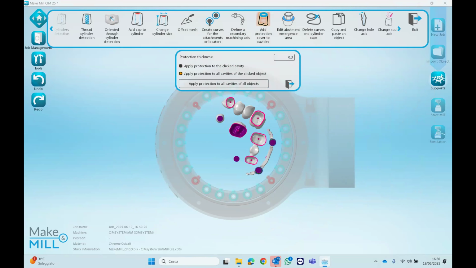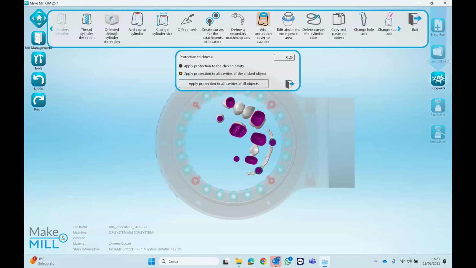If I do this type, I will go on this one and click on it and it will apply the layer on both cavities. Okay, and let's say in this case here, I want less on the other bridge. So I can give it 0.25, and it will give it a thickness of 0.25, okay?